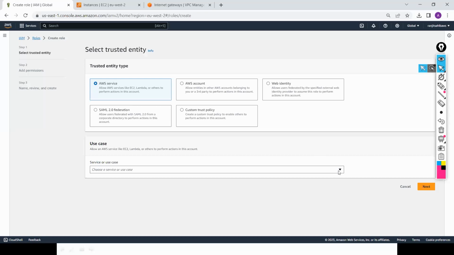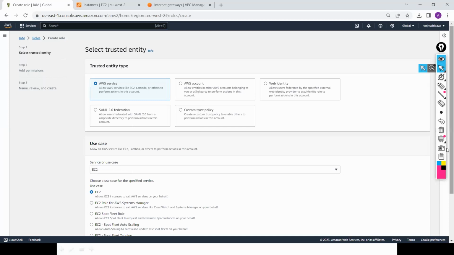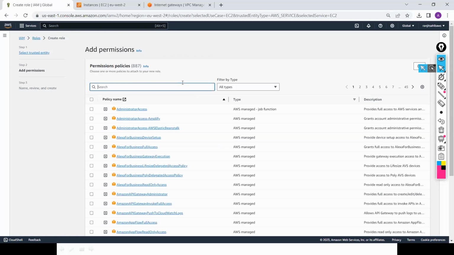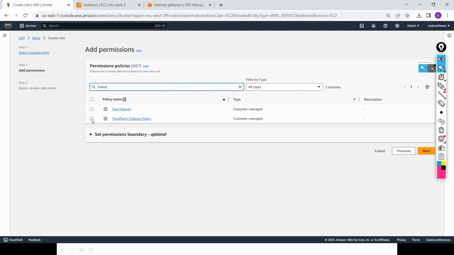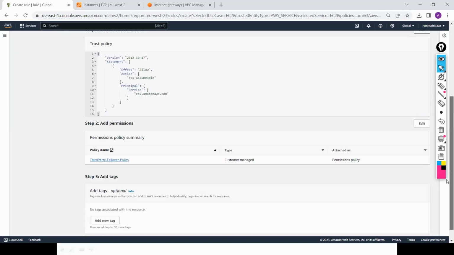I want to select AWS service, for EC2 instance. I will select the policy which I have created, and click next. What will be my role name? PA failover role.